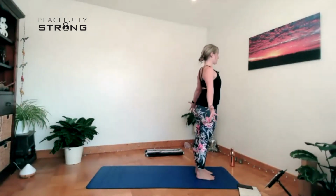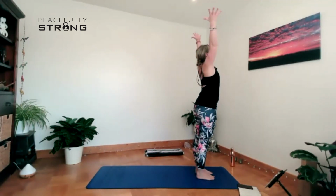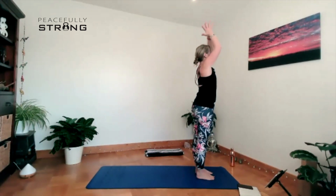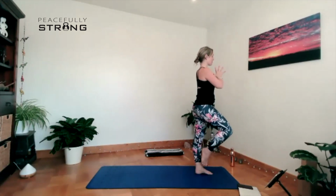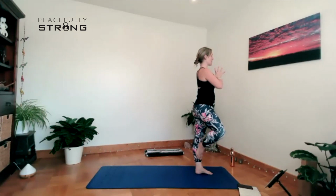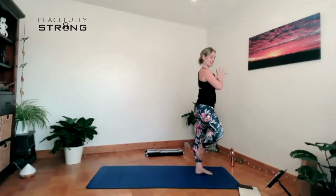Your next inhale sweeps the arms up overhead. Bring the hands down to heart center. Keep your left foot rooting down to the earth and lift your right foot into tree pose. Take time getting there. Make sure that left leg is stable, is your foundation, is rooting down before you lift your right leg up. Remember, your right foot can stay down. You may keep the toes down, a little bit more stable.